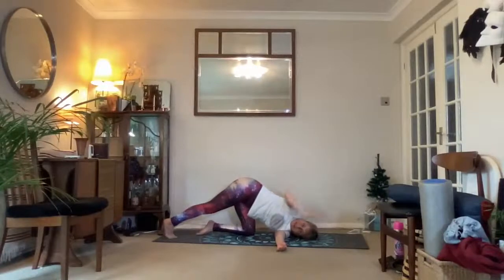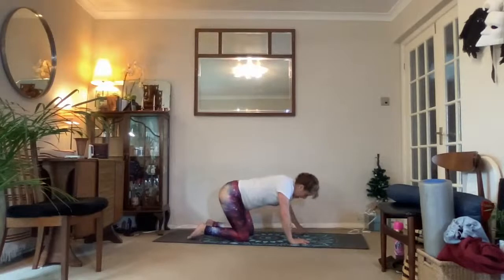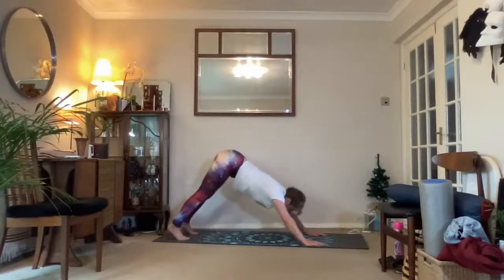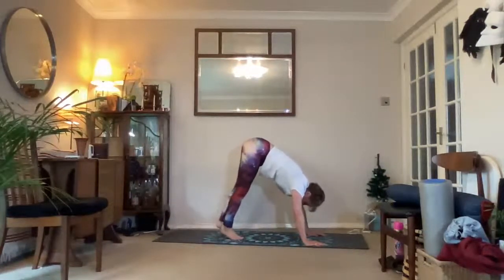Inhale, I'm up, exhale, release. Coming back to center. Tuck your toes under, downward facing dog. And look towards your hands, walk step by step towards your hands.